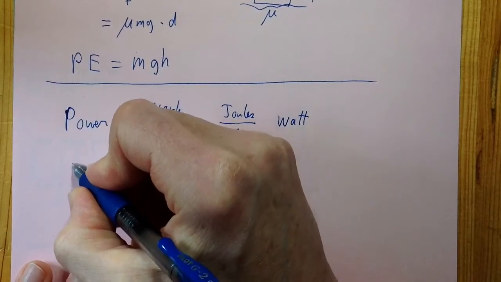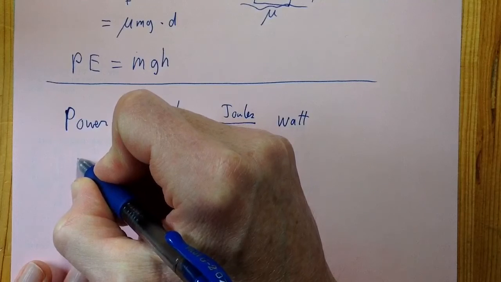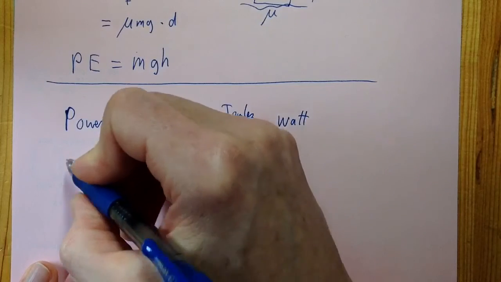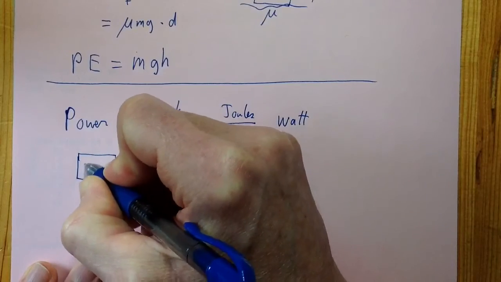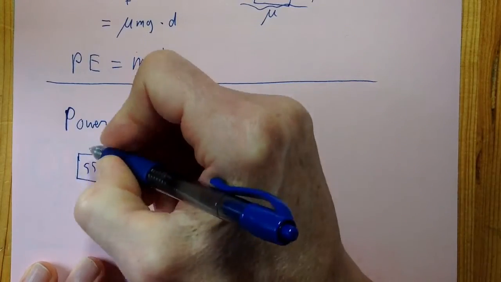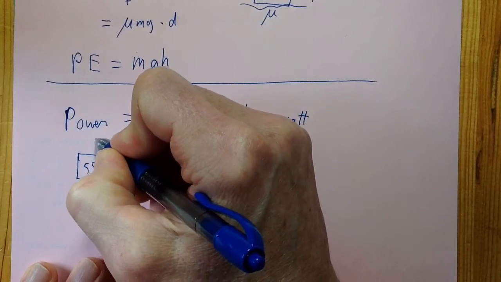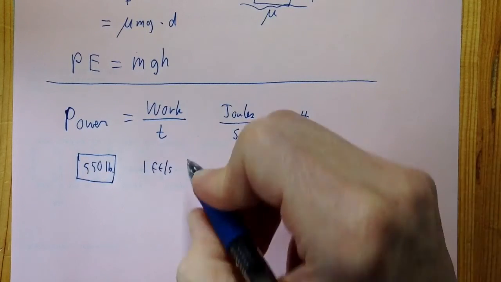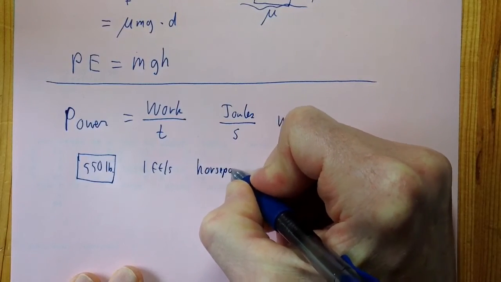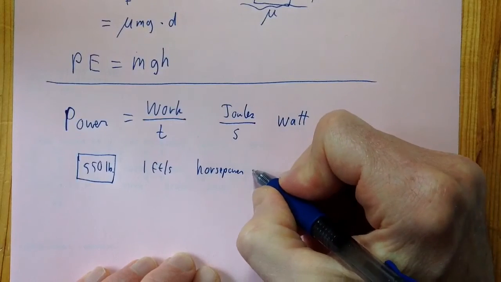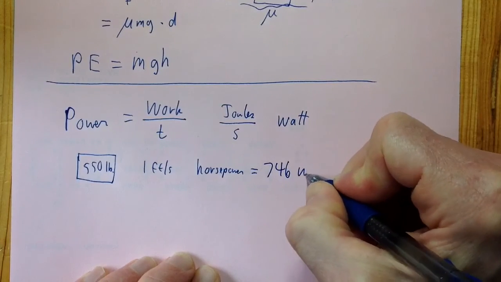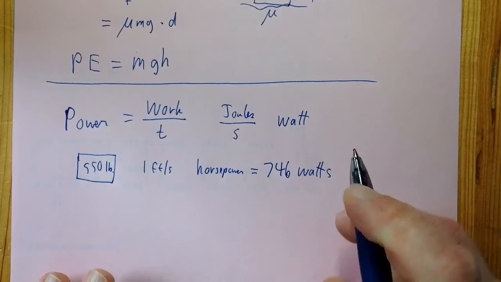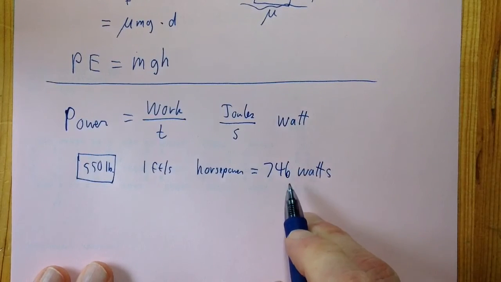And a unit of power from history where James Watt, a scientist a long time ago, decided back then to try to get a unit of power. And he had a horse lift up 550 pounds. So he had a 550 pound weight, which he figured that's typical for a horse. And the horse could lift it up by a pulley. So the horse was walking along. And it could lift up 550 pounds, about a foot per second. And he figured a horse could do that about all day. So he called that a horsepower. A horsepower is 550 foot pounds per second. When you convert that to watts, a horsepower is 746 watts. It's just kind of a historical unit. People like using it for cars and motors because it kind of gives you a feeling for, oh, it's so many horses. What a horse could do.